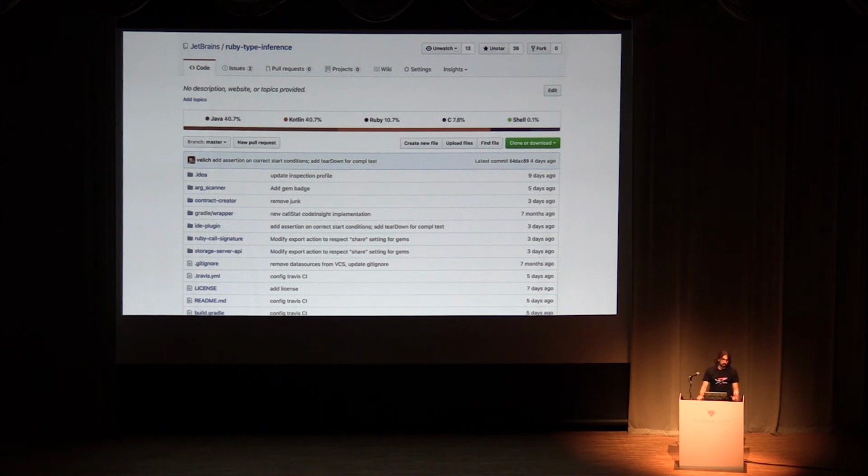There is a special server which you can run, and it will receive type tuples from argscanner, produce type contracts from them and write them down into a database. And there is also an IDE plugin, I mean an IntelliJ IDEA or RubyMine plugin, which tries to use this data to improve the static code analysis.